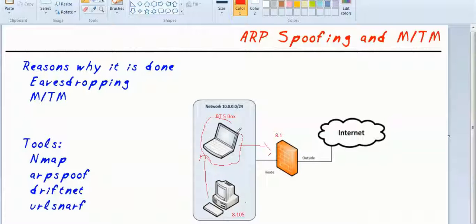Okay, for this purpose I will use some tools. I will use Nmap, which will allow me to find all the connected devices in my network. ARP Spoof will be my main tool, which lies to my client that I'm the firewall, and lies to the firewall that I'm the client.